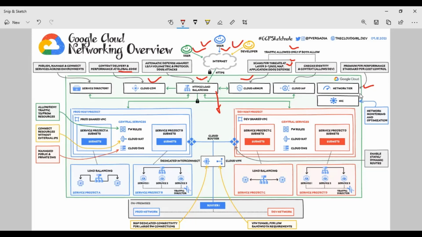So the number of hops for the premium one is hardly around 3 to 6. In case of the standard tier, it is more than 10 hops, which delays the response that you are getting, right?